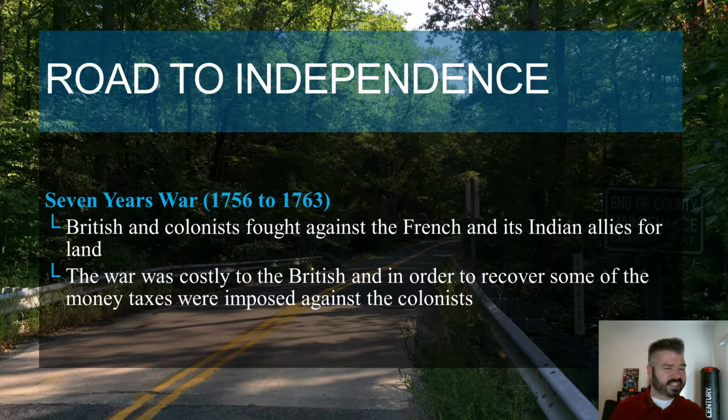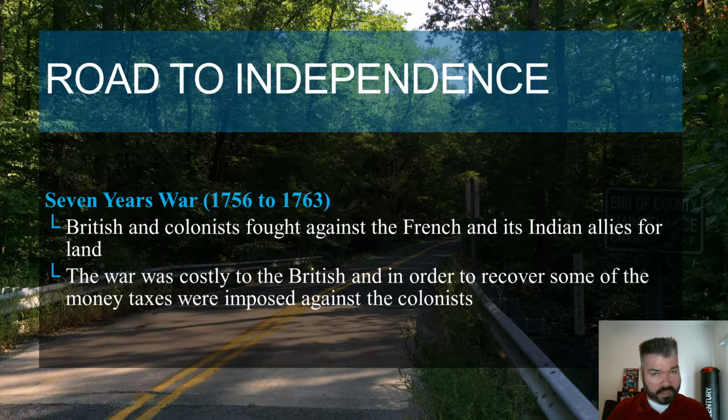So to understand the Constitution, we need to understand a little bit about history. In order to understand this system of government which we established through the adoption of the Constitution, we have to understand the road that led us there, which is the road of independence. So let's dive into this. We have the Seven Years' War from 1756 to 1763. British and colonists fought against the French and its Indian allies for land.